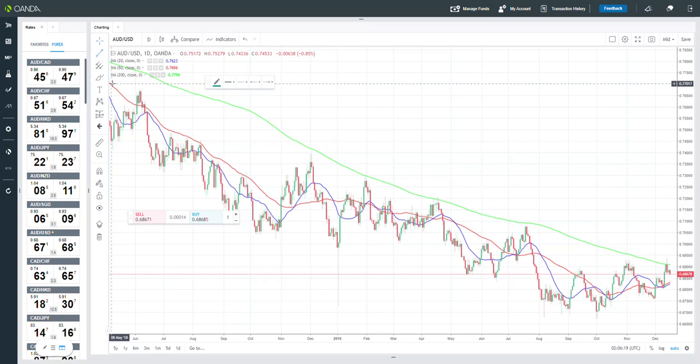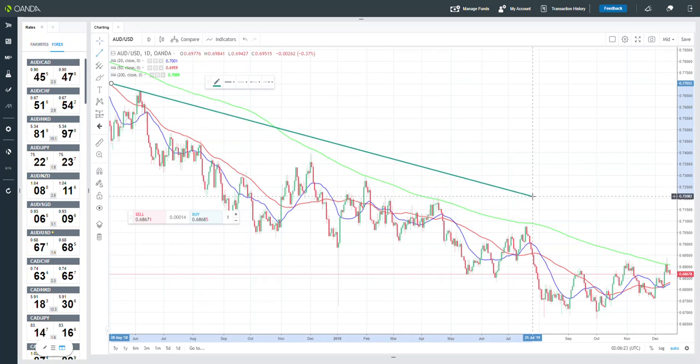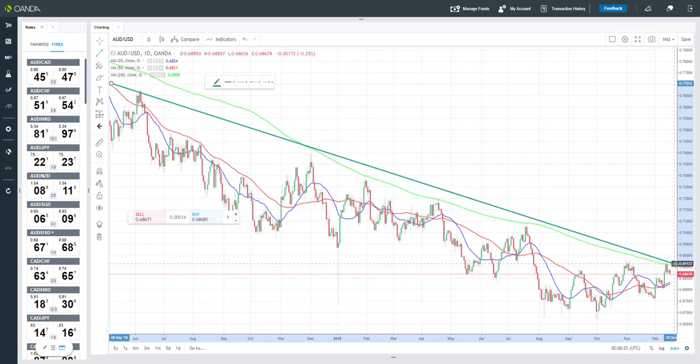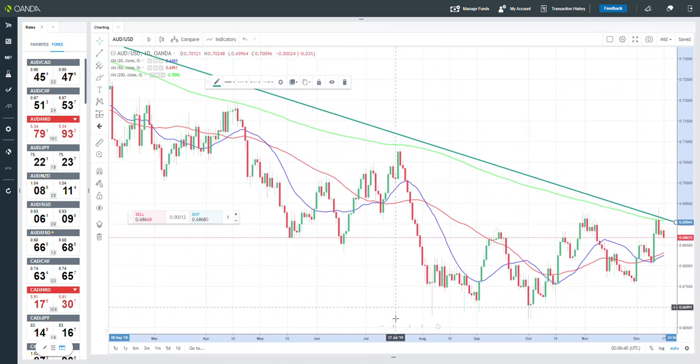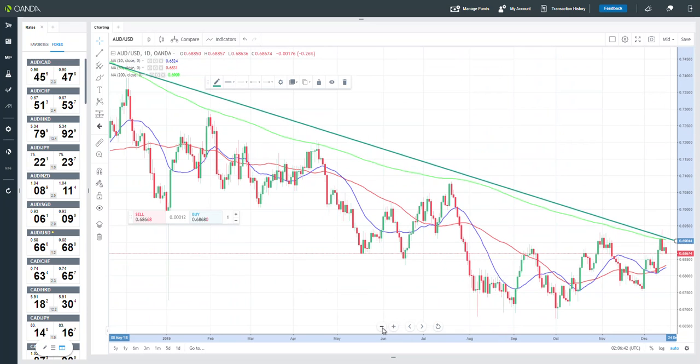So if we look at the Aussie dollar versus dollar, we see this huge descending downtrend all the way back since the summer of 2018. And really that most recent bull run we saw last week for currencies opposing the dollar. So basically, the U.S. dollar faced a lot of resistance, but it held. It held its support.